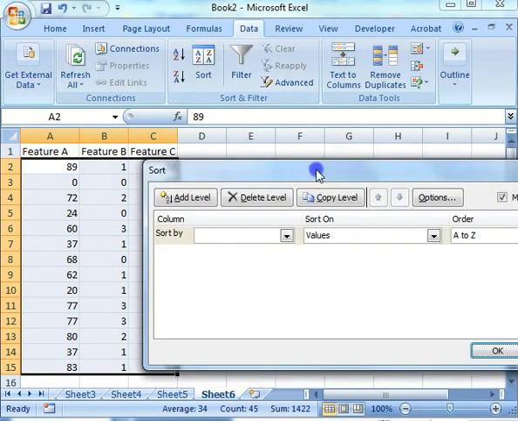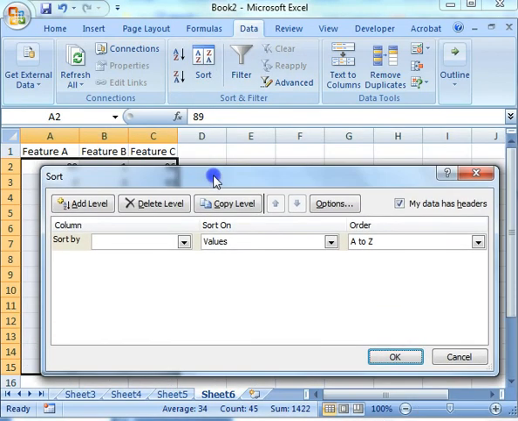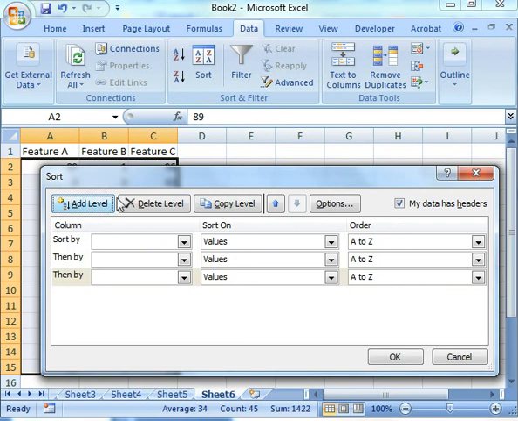So up pops this screen when I hit the Sort button, and I click this box here, my data has headers. If I take this off, you can see it's now including the headings for the columns as part of the columns. I don't want that, so I'll keep this clicked. And I want to sort by three different things, so I just hit Add Level. I'm going to sort first by B from largest to smallest.